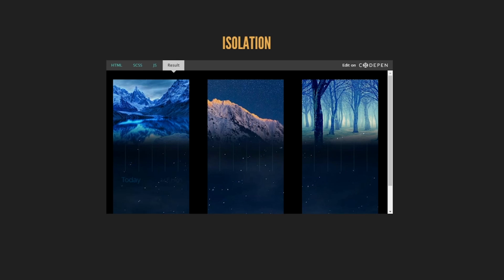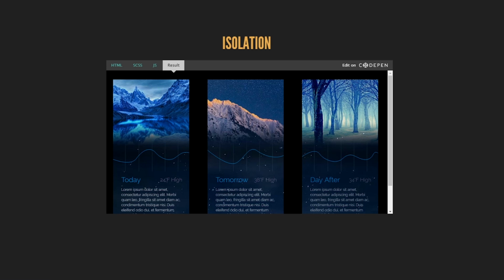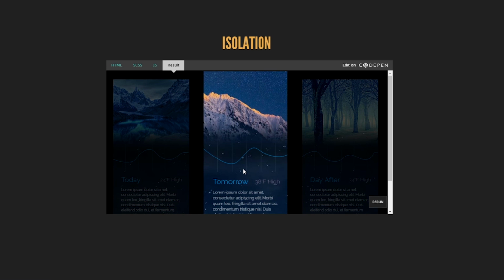Another really big component or principle here is isolation. So if I'm trying to grok all of this information as a user, it's kind of hard to do. I'm not sure where I'm supposed to be focused, and I might be distracted by all of the designery things. So if I isolate one of these components, it's a little bit easier for me to focus on. It's probably easier to see if I just do this. So it's nicer for me to really read and focus on that material with some isolation.